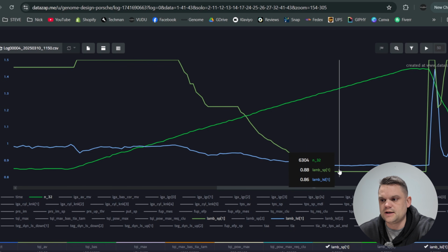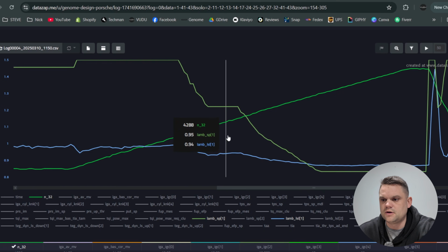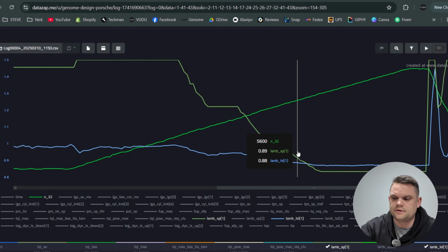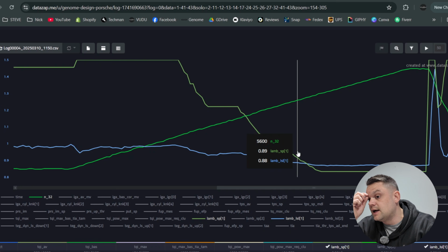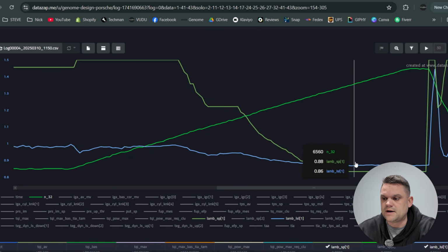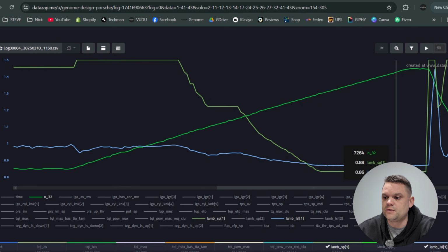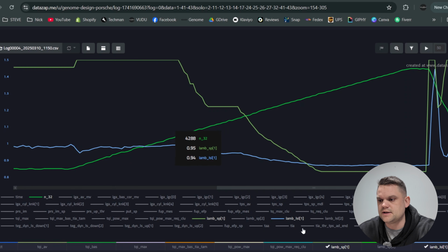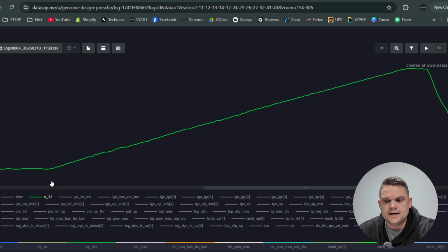So in this particular case, all we need to do is check that we've not got any sort of crazy changes. So if it's requesting 0.89, which is lambda set point 1, that's lambda bank 1 and bank 2, which I've got there. You don't need to see both, but yeah, we check bank 1 and bank 2 because you've got 2 sets of lambdas. We're requesting 0.89, it's hitting 0.88, there's nothing funny about that. It's asking for 0.88 at the top and we're sitting right around 86, 87. That's perfect. It's absolutely fine as it is there. So everything's healthy from factory.